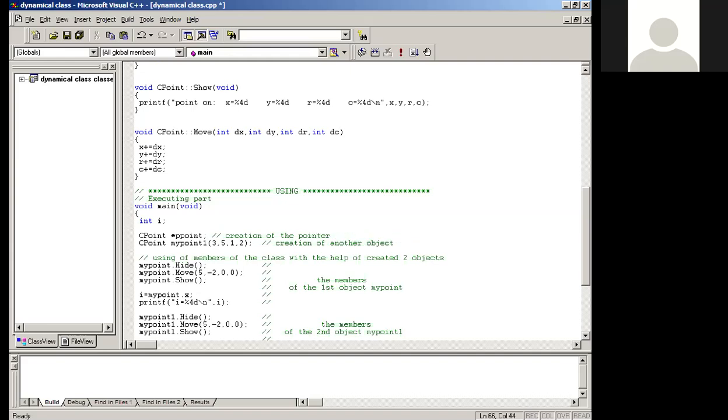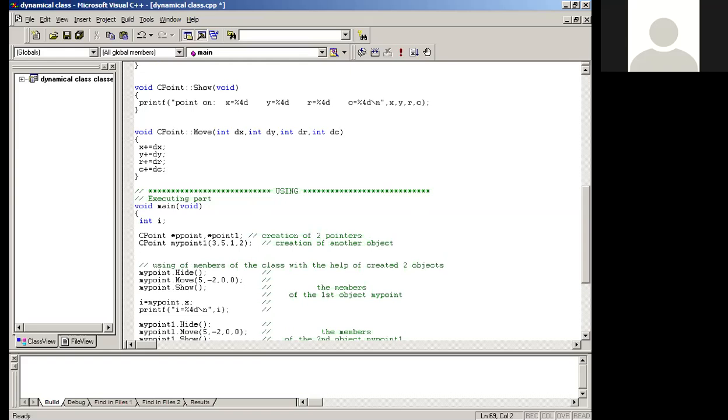Okay, so let us create another pointer in the same line. So p point one, two pointers. After this, it is possible to create the first.